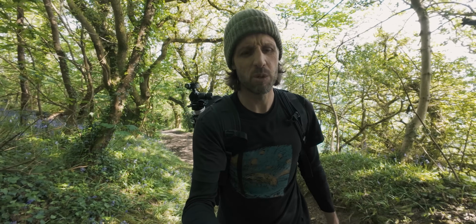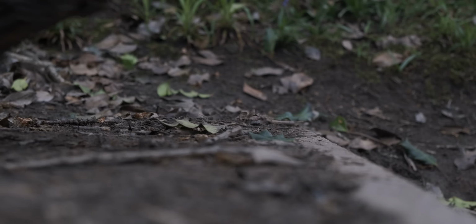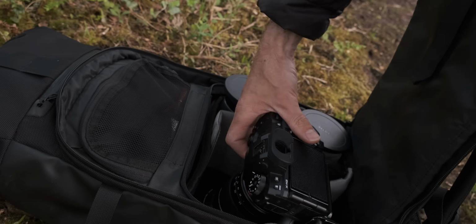Oh, this is one heck of a steep coastal path. It's beautiful though. Bluebells, sea campion, flowers, just amazing.